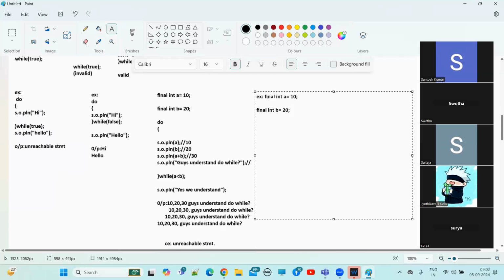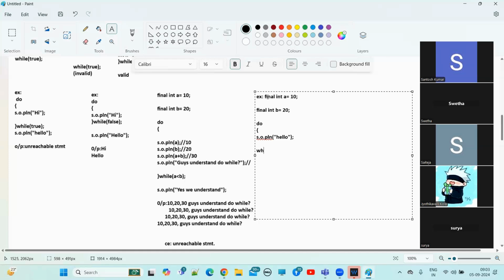In the do while, let me write a simple System.out.println, Hello.